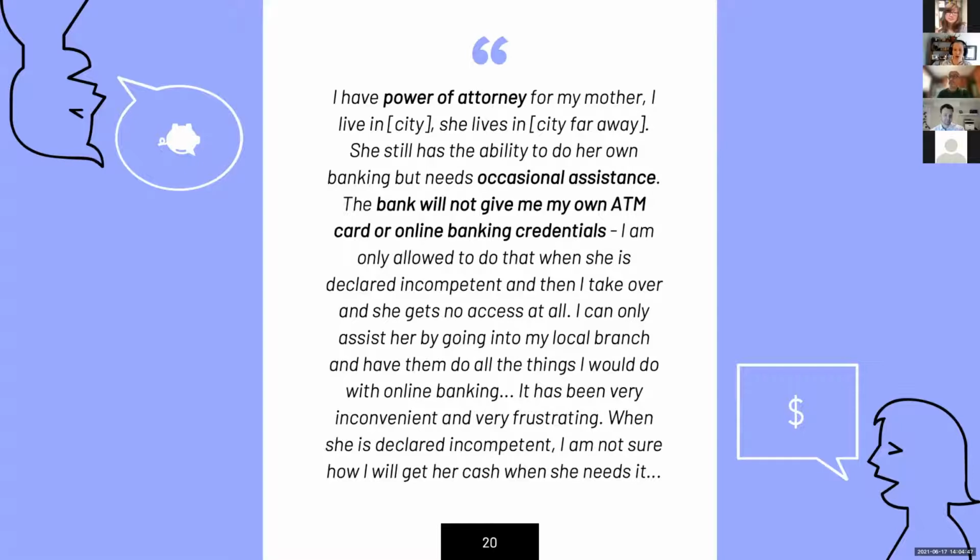And so, I also want to note here that this person knows how to use online banking and would prefer to be able to do online banking on behalf of their mother, but the bank didn't allow them, not in any official capacity. And so if that person really wanted to help their mother with online banking, that person probably would get the password from their mother.